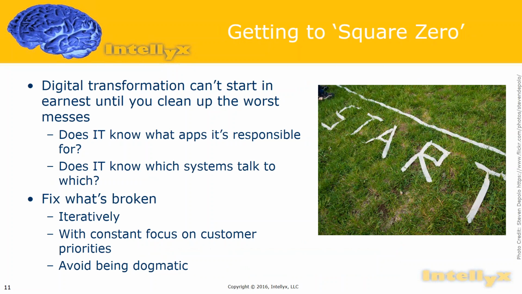Okay, so where do you start? Where do you start with digital transformation, especially as an enterprise architecture team? Well, the way I like to think about this is that there's work to do before you can even get to the starting line. I know techies love counting starting from zero, and that fits in here very well, because essentially, in order to get started with strategic digital transformation efforts, there are some messes you need to clean up. Now, which messes your organization faces will be unique to your situation. But having worked with many different enterprises around the world, different industries, different countries, I can guarantee you that every single one of them is completely screwed up. That's just part of what it means to be a large organization.